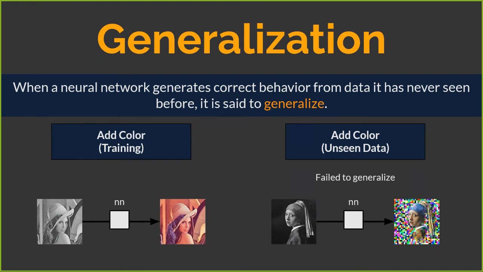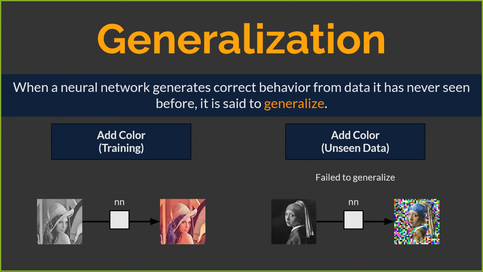So this brings up a concept in machine learning known as generalization. When a neural network, after training, is able to give us good output when we feed into it data that it's never seen before, data that was not in the training set, the first time that it's ever seen this image, and it's still able to give us accurate output, we say that that network has generalized, or it's able to generalize outside of its training data.